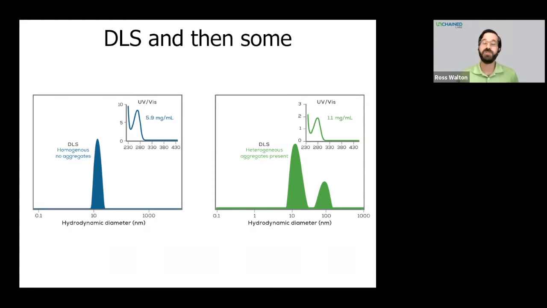So now I'll take you through a few examples of how some of our customers have used Stunner in the past. First, we'll show you how it can be used to screen formulations, then how it can be used to look at ADCs, antibody drug conjugates, and then finally, I'll show you a case study that we did on how you can use Stunner to evaluate different conditions during process development and optimization for an antibody conjugation reaction.